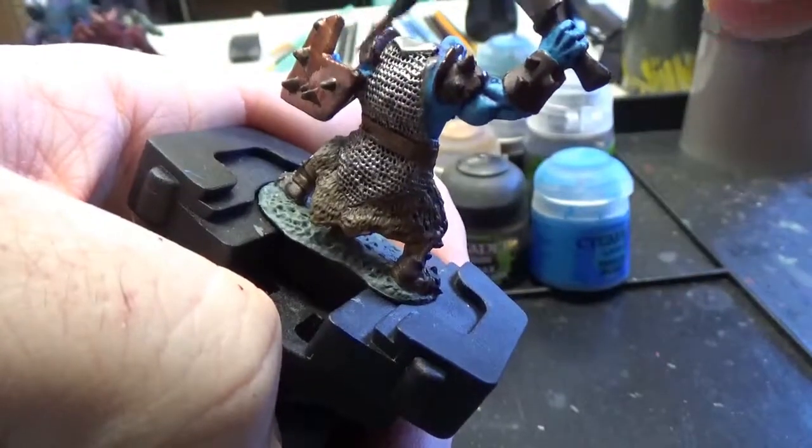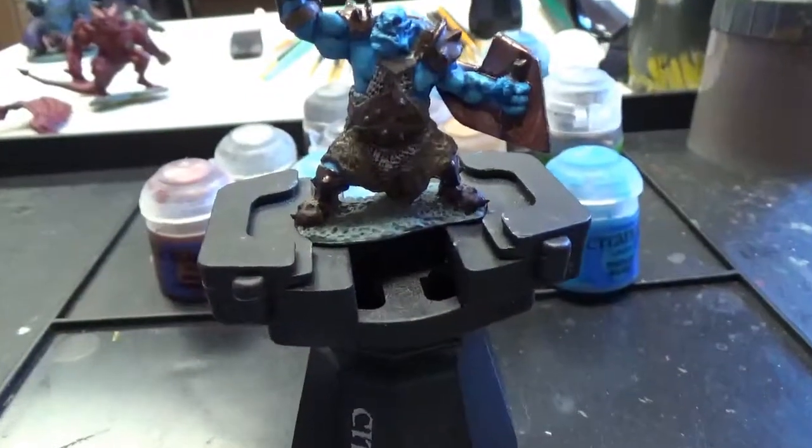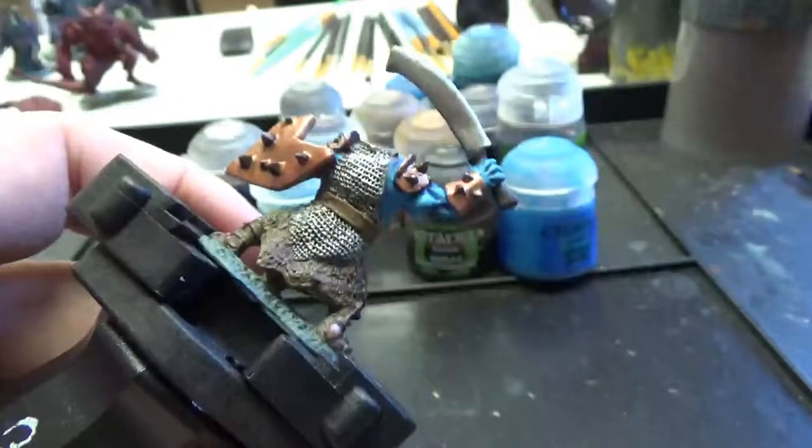Highlight that and highlight that. So I'm just going to go through and tidy that all up and I'll be right back to show you what that looks like. There we go. We now have most of our bronze done.